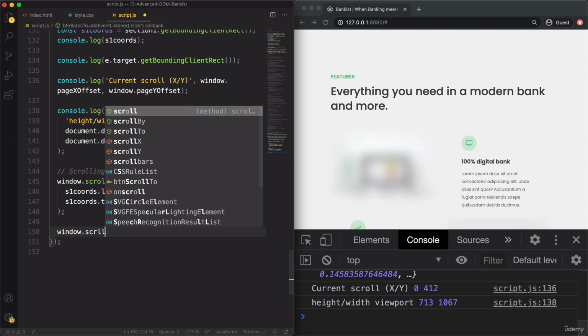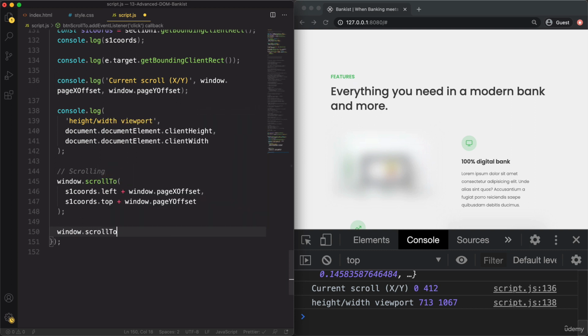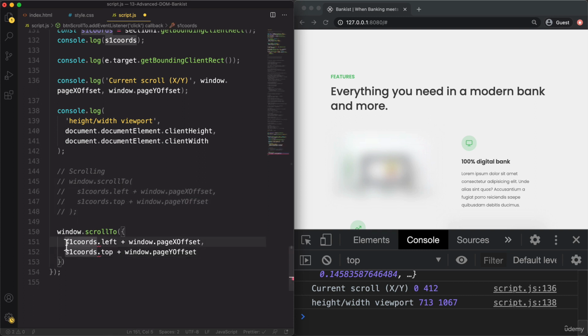So .scrollTo again, because there is a way of making this animation nice and smooth. And this works by passing in an object now instead of just one argument. So let's get these two, and then let's comment all of this out. And so the properties that we need to specify are the left. So this is the left. This is the top.